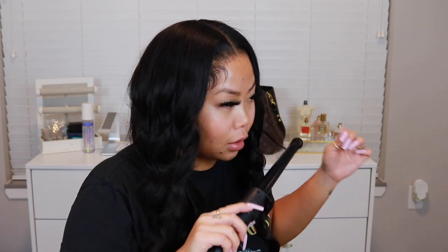I don't have a mirror yet. I'm waiting for it to come in the mail, so I'm kind of freestyling. Hopefully I'm not burning myself. So this is it. This hair is so freaking long.